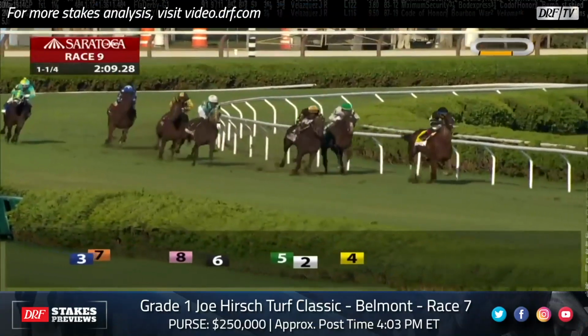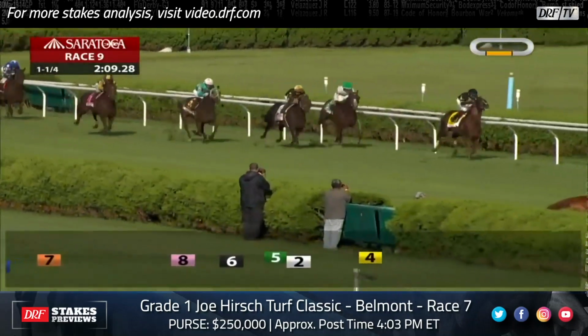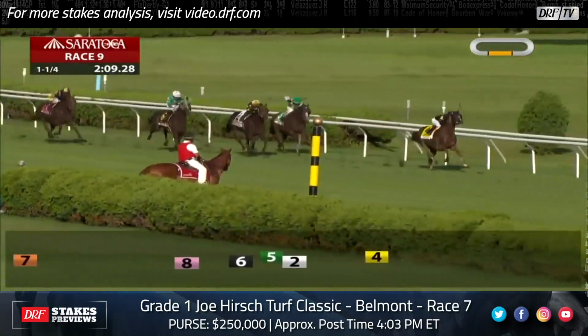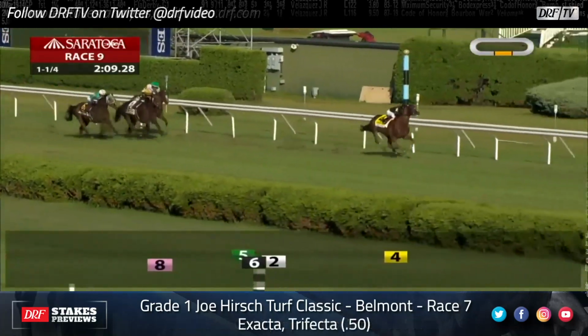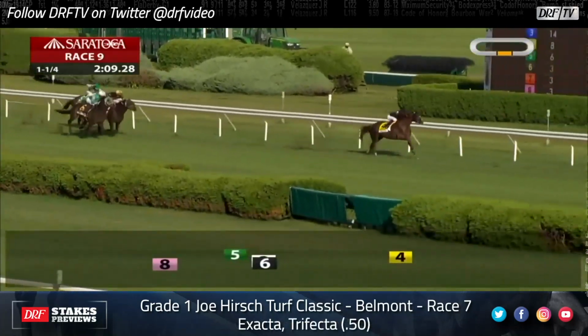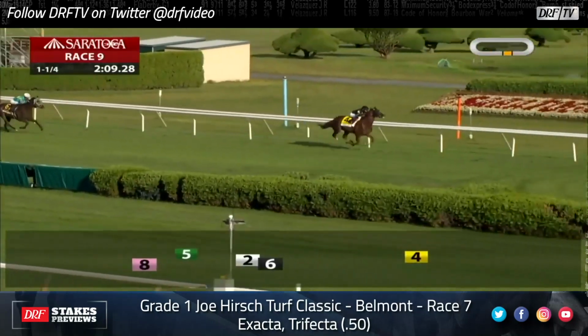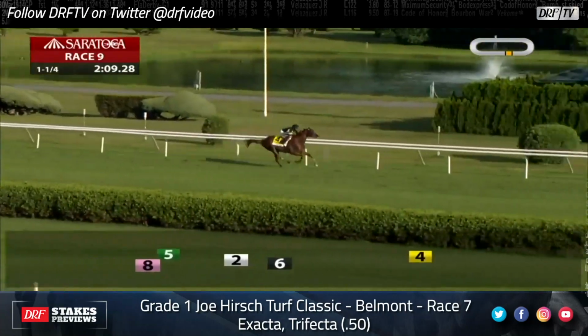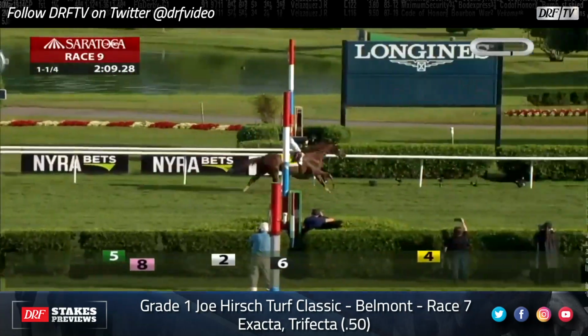Here's Channel Maker's last race in the Sword Dancer. He was able to show some of his old early speed over this very boggy turf course, and he's loving life on the lead right now, just drawing away from this field. He got a 1:08 Beyer speed figure. You know that's going to attract attention, rain or shine on Saturday. And I guess if you see the horses enter the paddock 2x2 leaving an arc, Channel Maker's got a big opportunity to win his second Joe Hirsch.